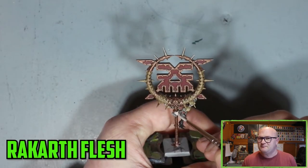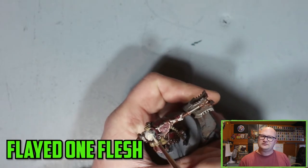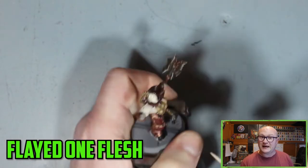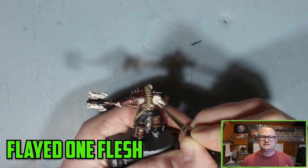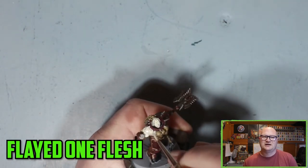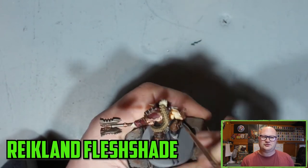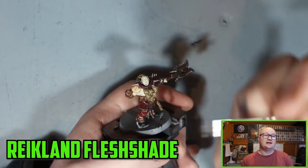Basically this model is made up of three prominent colors: your skin tone — whatever skin tone you want to go for — then your Khorne red and your Balthasar gold. That's pretty much it. A lot of the smaller details like black for the pants aren't hard to mess up — two thin layers is more than enough. Some of the bone is a little bit tricky, but as I said it's just trying to find that perfect shade of light and dark.